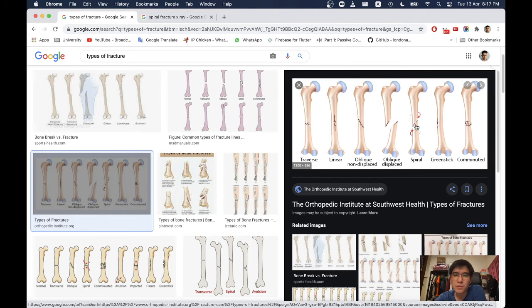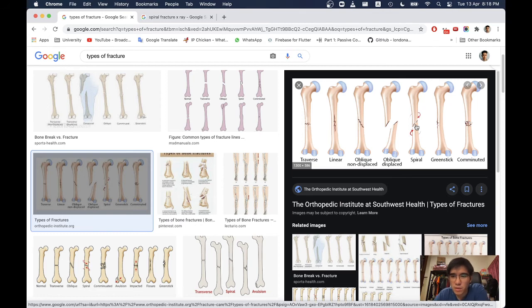spiral fracture is the most stable. The reason being, it has the biggest raw area of the bone, so callus formation is easier, and there's an increased surface area for contact between the raw areas. For a transverse fracture, when you angulate the bone a little bit, the cortex will be separated. The other side of the cortex will be separated. Whereas for oblique and spiral fractures, if you angulate a little bit, there's still quite a big surface area for the bones to heal, to form callus and heal.